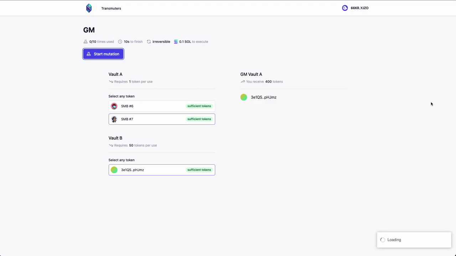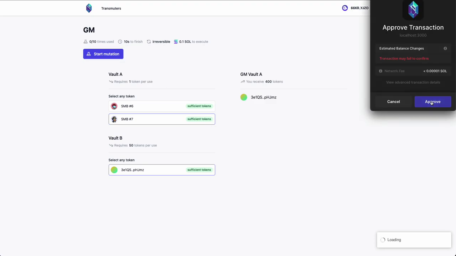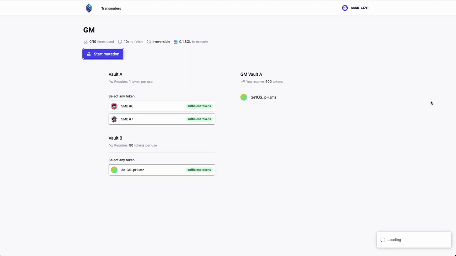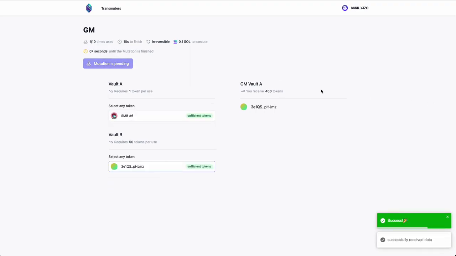Second to last, I think, or the last one. Let's hope this is the last one. Cool, worked. 6 more seconds left. SMB is out of our wallet. And mutation complete. We can claim our tokens.